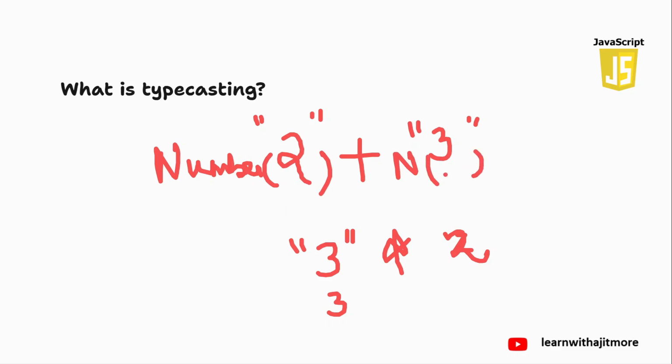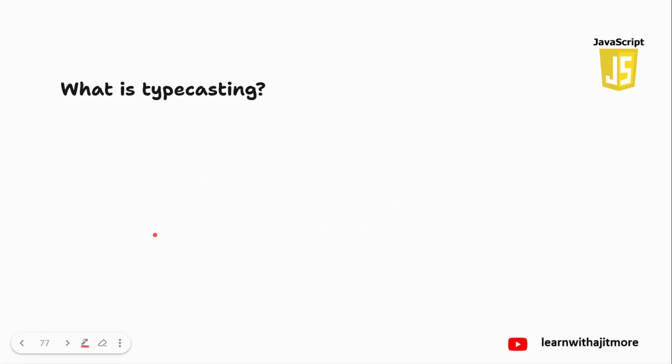Then it will get converted to a number, and then addition. Similar to Number, there are old JavaScript functions also, like parseInt and parseFloat, such casting functions are also there. But it is highly recommended to use whatever modern JavaScript has provided.